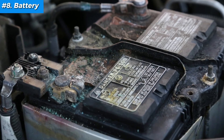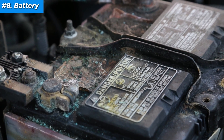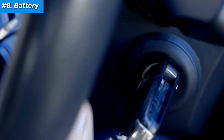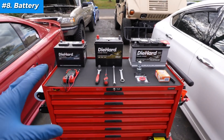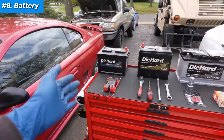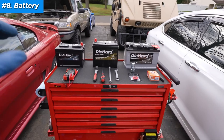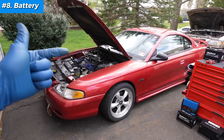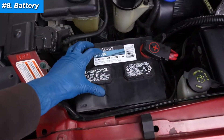Fix number eight: battery check and change. Batteries can wear out, leak, or just give up the ghost at the worst times. Without a healthy battery, your car won't start, your lights dim, and your radio might cut out mid Spotify playlist. Plus, a failing battery can cause your check engine light to pop up for reasons you never expected. To replace a failing battery, you'll need a wrench or socket for terminal clamps, wire brush or terminal cleaner, replacement battery, and battery terminal protector or petroleum jelly (optional but recommended). Before you begin, ensure the vehicle is off, key removed, and parked on a flat surface. Wear gloves and eye protection because batteries contain acid and can spark.